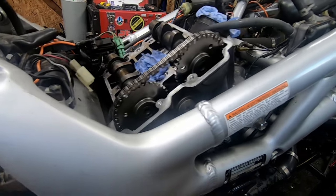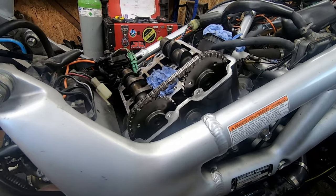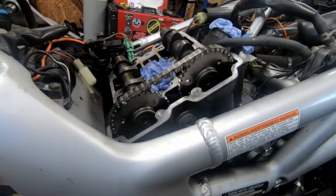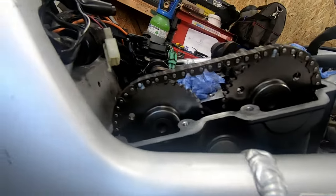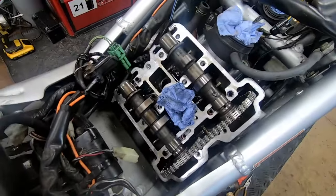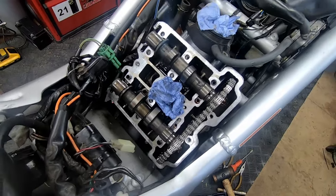So without removing the cam chain tensioner, just taking the end bolt off, I managed to twist a small screwdriver inside to take the tension off and joggle these cams into place. I've got them lined up with the white dots on the number 3 and the number 2, and they are in the right position to refit. I should have coated them with oil, so I'm going to give them a liberal coating on the journals and get the caps back on, and we'll check clearances.